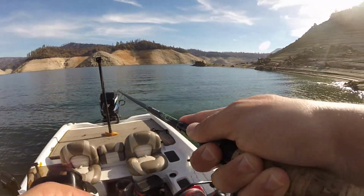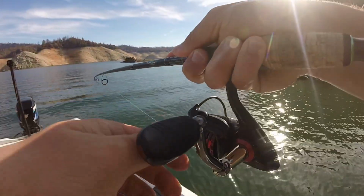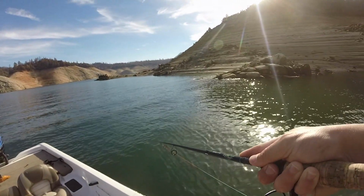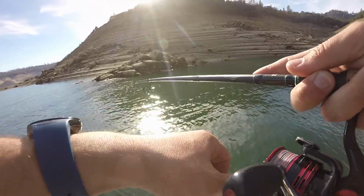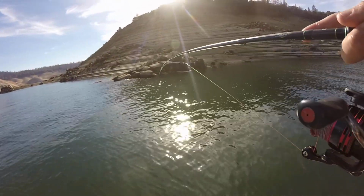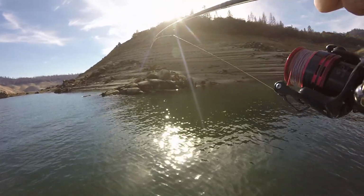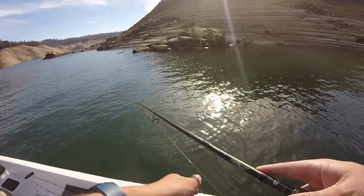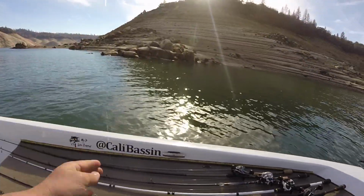There he is. That one freaking crushed it. Holy crap. He literally knocked slack in it. God damn. Yeah, these fish are definitely moving shallow. Ooh, bro. Easy, killer. How big are you? Loosen the drag a little bit. How big are you? Acting like he's a good one. He's not too bad. Go ahead and boat flip him on a 6-pound test. There we go. That's what I'm talking about.